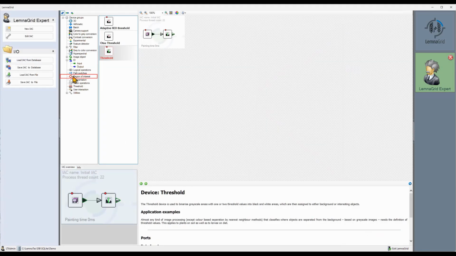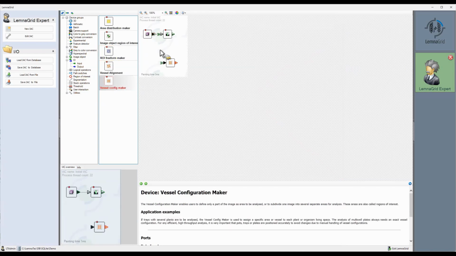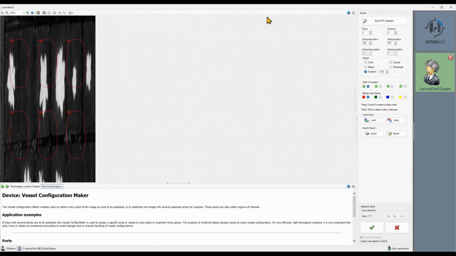We have multiple wells, so we need a vessel configuration link. We have one row with 6 columns. Doing one row with 6 columns is a bit tricky, so I use some tricks.